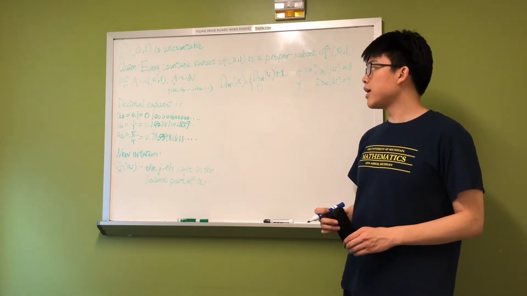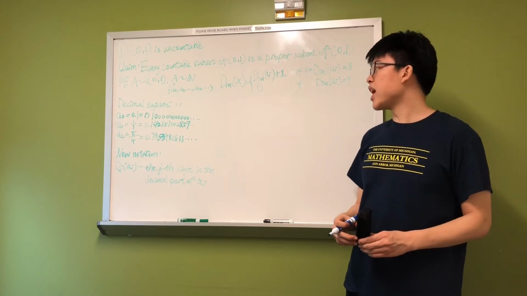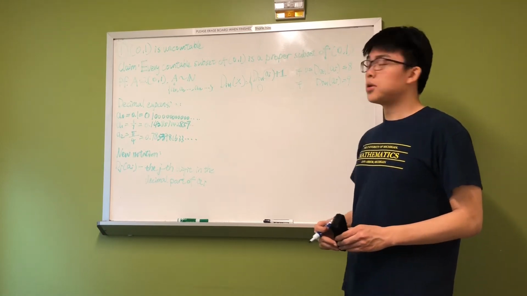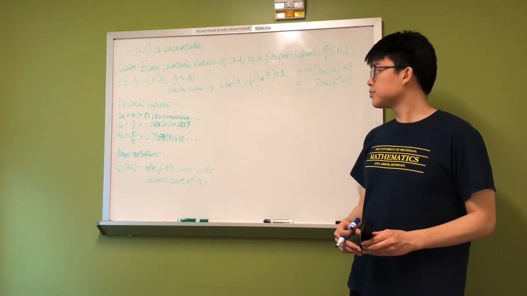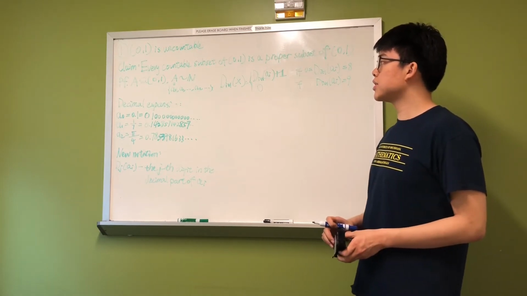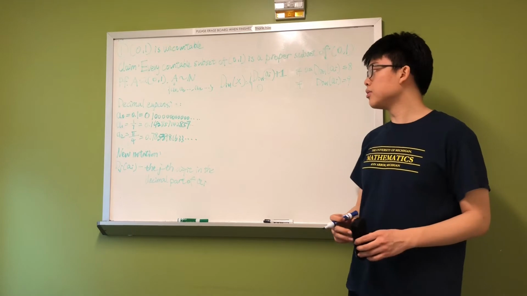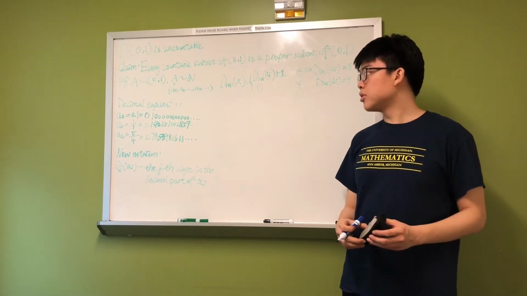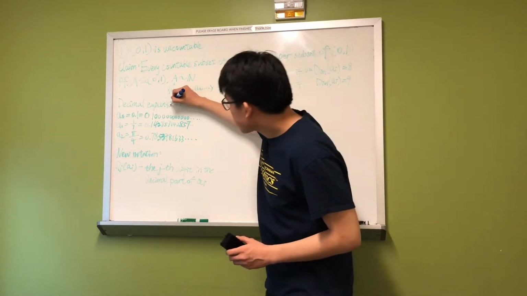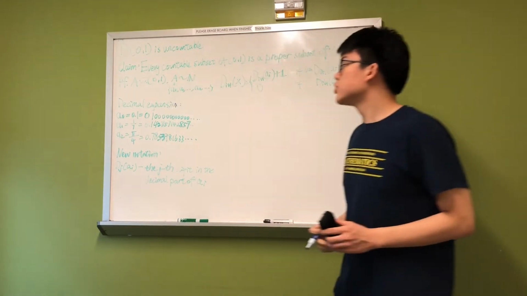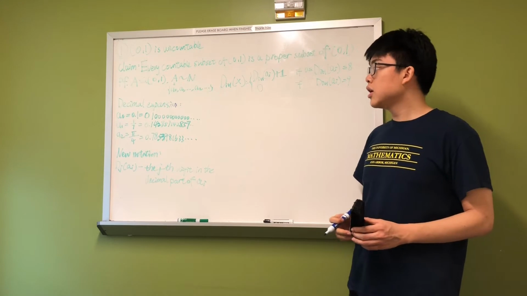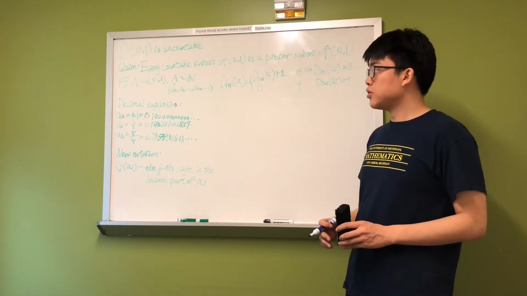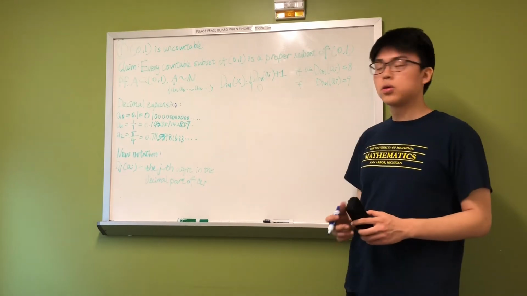So we can rewrite A as the set {a0, a1, ..., an, ...} and many other countably many elements. Since every element in A is a real number, we need to rewrite them in the decimal expansion. So suppose we have a0 equals 0.1, so we can rewrite it as 0.1000 and so on and so forth.